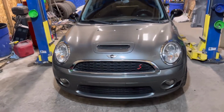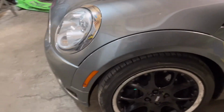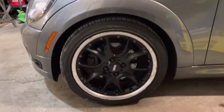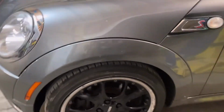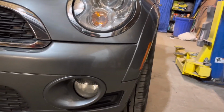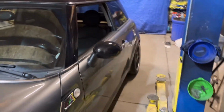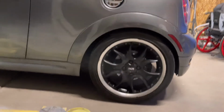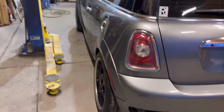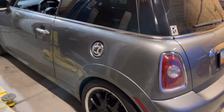Got it adjusted and got it back on the ground. You guys see the side here. So the fitment is a lot nicer than it used to be. No more giant wheel gaps. And obviously it still needs an alignment, but now it's sitting decent, I think. And let you guys see the back. Sitting pretty good back here too. Need to get it to the alignment shop and get everything all squared up. Hopefully get some better images for you guys.